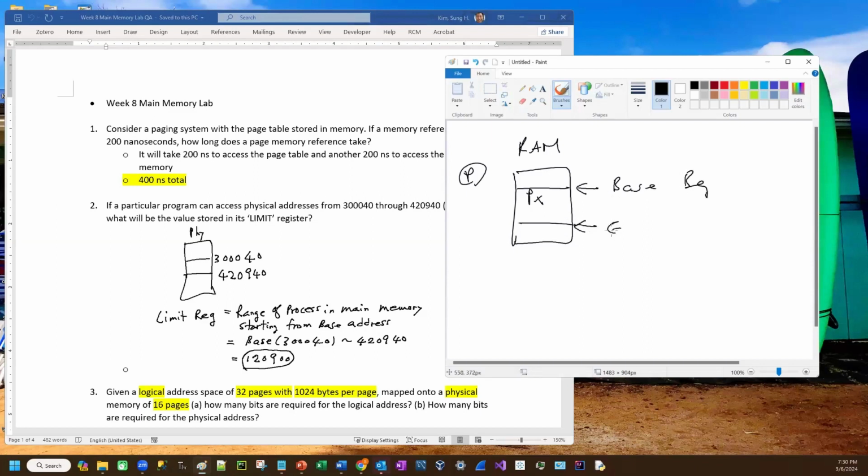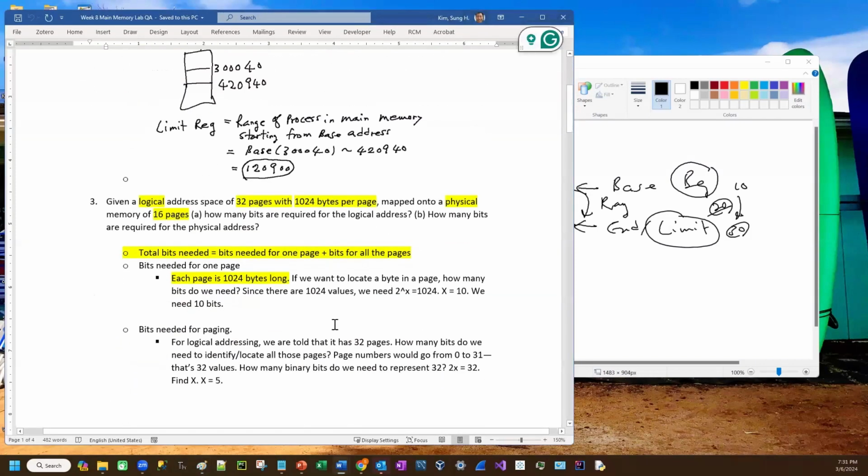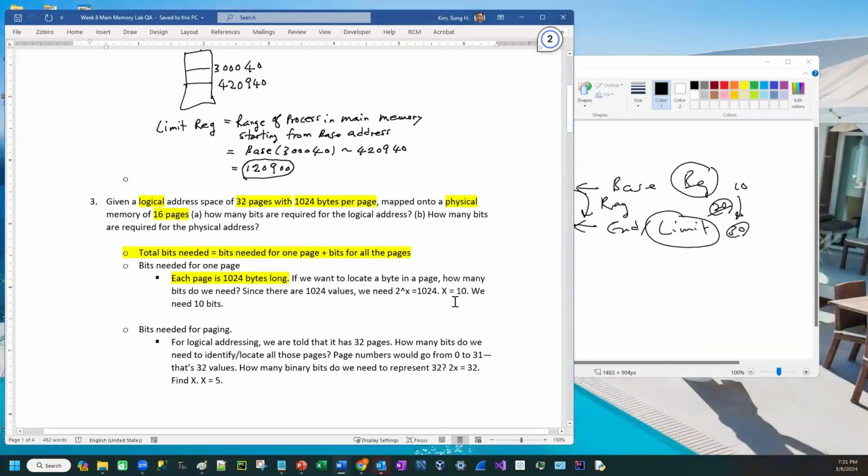Here's the ending or the limit, but the limit is given in terms of a range. So if this is a 10 and this is 30, then the limit is actually 20, because we'll be just using this as a base. So you can just subtract the two and get the difference.